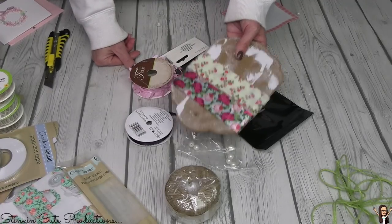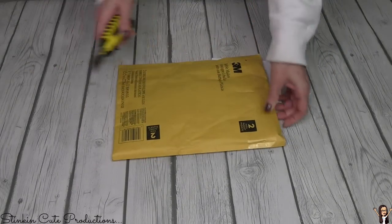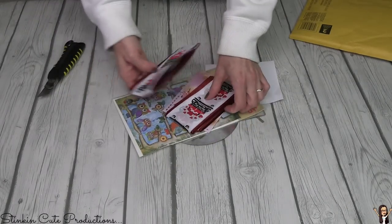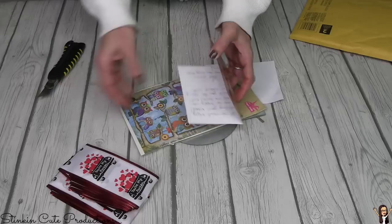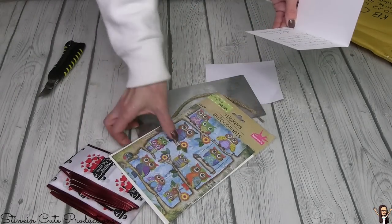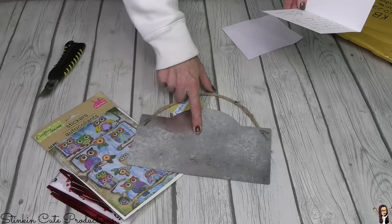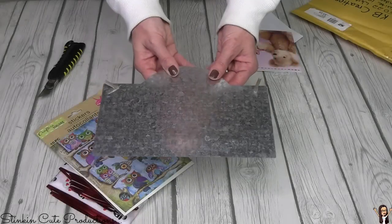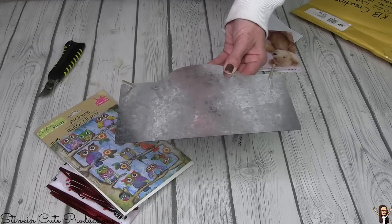We've got a package from Leanne Simpson from Oklahoma. 'You're my person' — I love that! She found me two rolls of something and was genius to take it off the roll so she could mail it. I love these owls for paper crafts, and this metal sign can definitely come in handy for a farmhouse DIY. Thank you, Leanne — this will go in my stash and you'll more than likely see it in a farmhouse DIY to come.